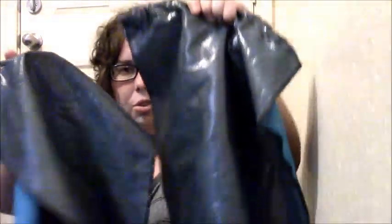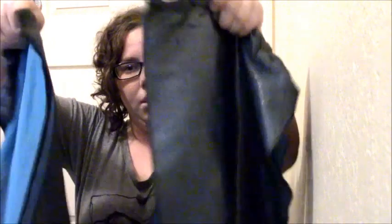So first items I see here, let me grab them both out because they're the same thing. These are fabric. They're sewn together. They used to have a piece of elastic around them. It used to be a belly dance skirt for a child. A friend of one of my friends was giving away old belly dance things, so I got these. The front side is like a shiny turquoise, and this is the inside. I haven't figured out what to do with these just yet, but it's very pretty.